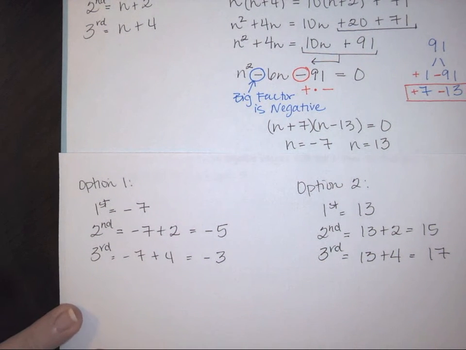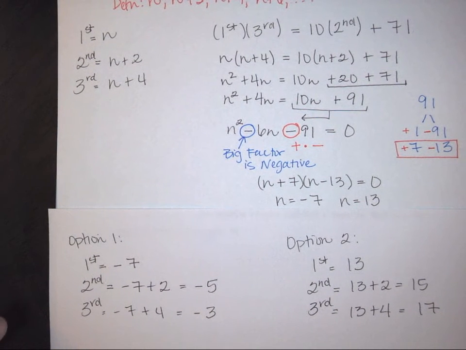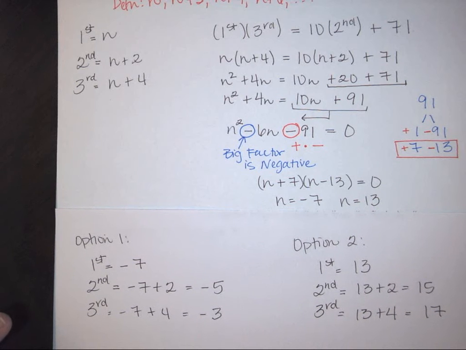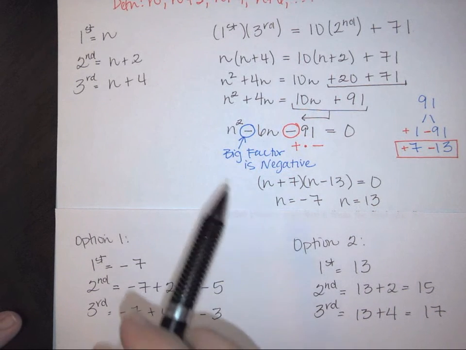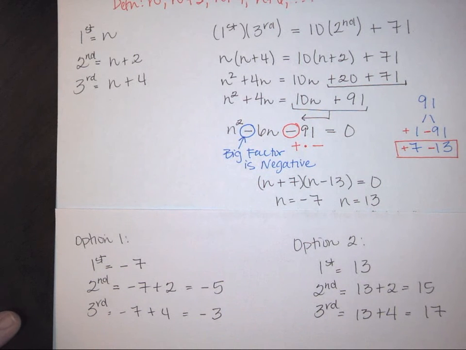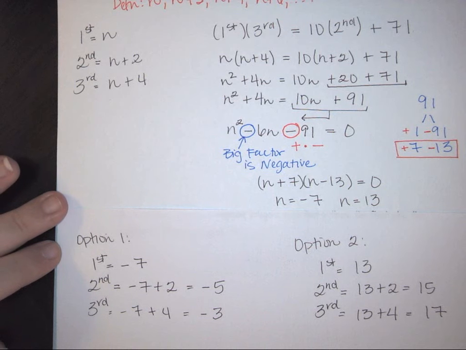Now a lot of students say, hold up, wait a second, why is it that we have two sets of options for this that works? And the reason for that is this. We're working with a quadratic equation. Quadratic equations have two possible solutions that yield correct results.